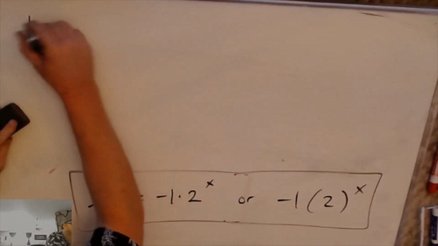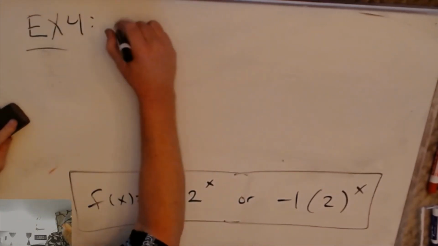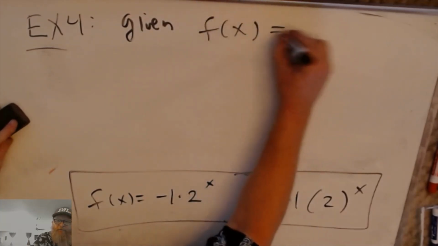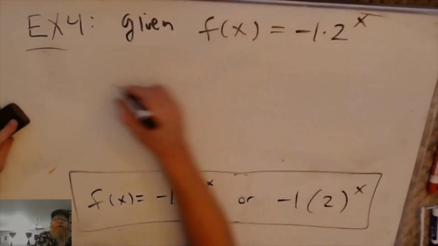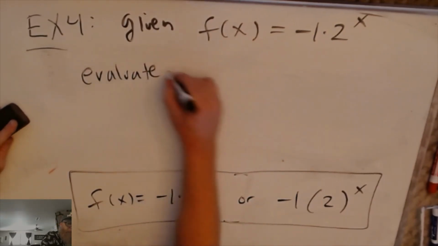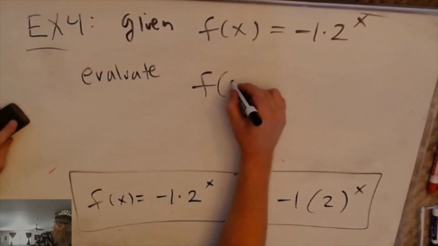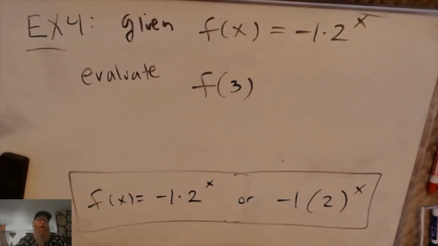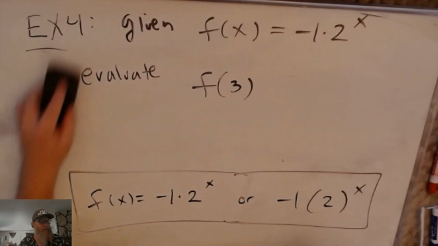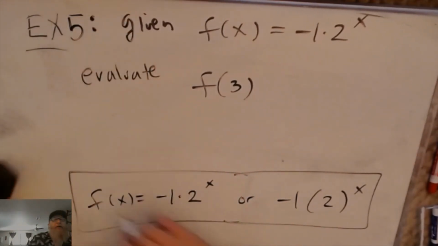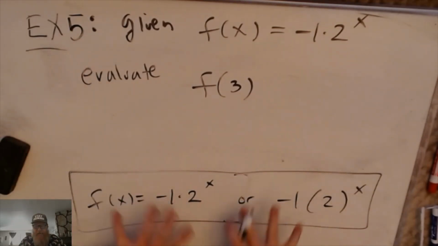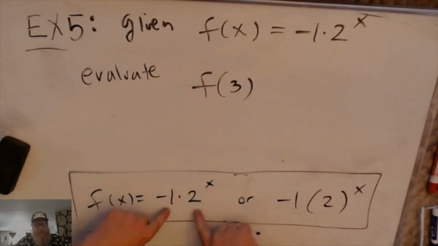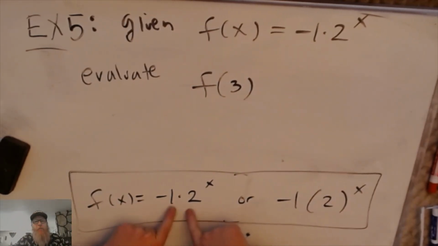Let's see an example of that. We might as well just use the function I was talking about. I only need to do one example to get the point across, I hope. Actually, I think this is example 5. So in example 5, I'm using the same problem from example 4, but I'm now going to show you how important it is to keep the -1 and the 2 separate.